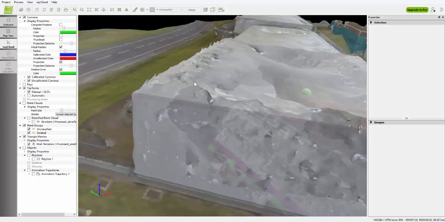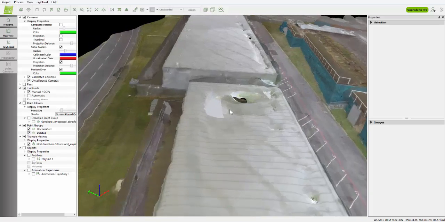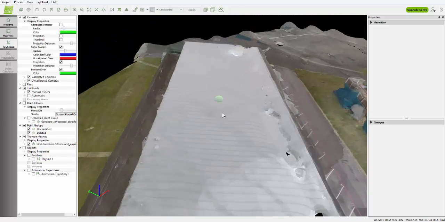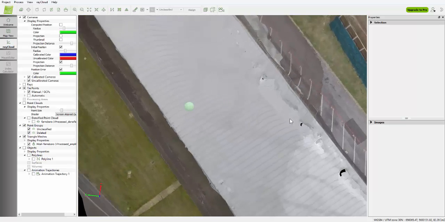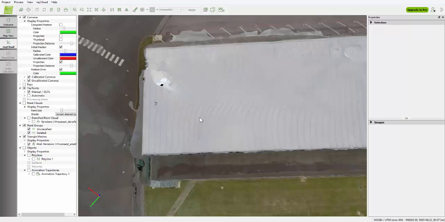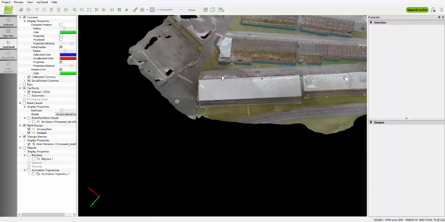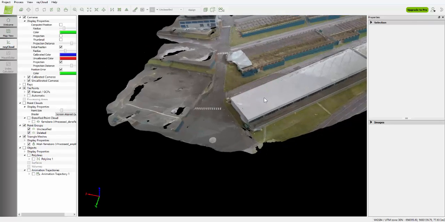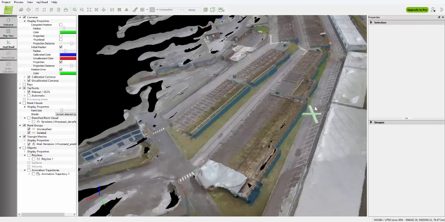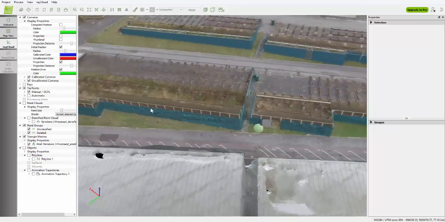You'll see that we do have some problem areas such as roofs which are caving in. Again, this is down to the fact that we couldn't get a fix on there, and as you can see, because of the repeating pattern on this roof, it's confused one line across and into another, and you can see the way it's split it down. So there's some problems, but nothing that can't be anticipated, and if there's anything particularly wrong, we can see straight away what it is. So I've managed to scale the scene.